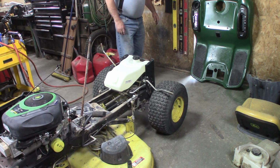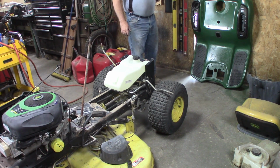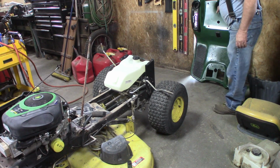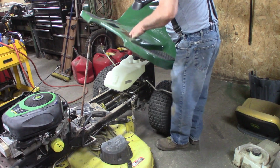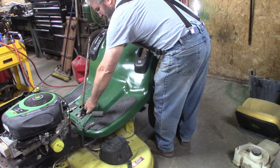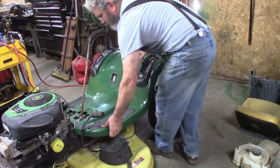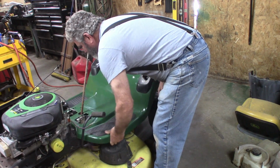Okay. I re-whited the lettering on the black thing, so it looks pretty good. All right. Just slide this over the steering column, under the brake pedal, over the safety switch, without breaking the safety switch off. There we go.